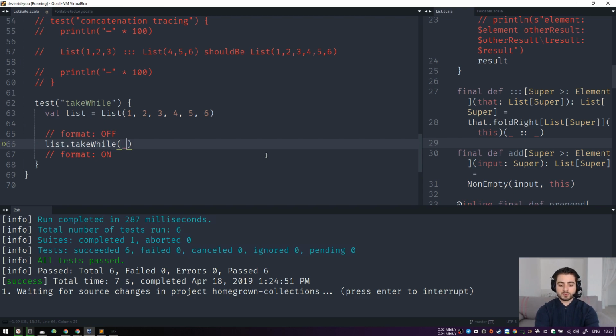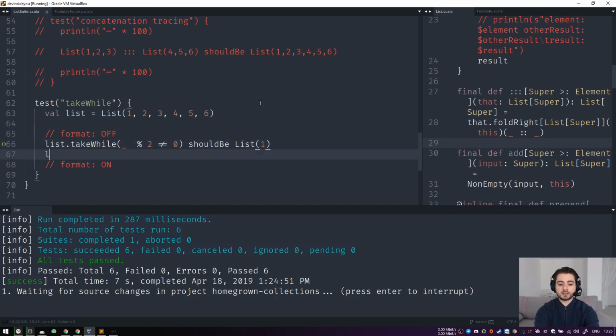Okay. So the first one that we're going to do is modulo 2 not equals 0, right? So this is basically is odd. So basically give us only the odd elements until you encounter one element that is even, right? So it should go from here. It should see 1. It is odd, so it should give us that. Then it's going to look at the 2 and it should stop, right? It basically is going to say, hey, the predicate is not satisfied anymore.